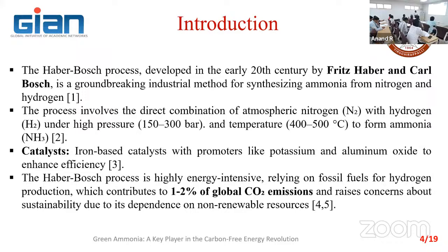And CO2 also has a specific heat higher than that of oxygen, which gives it the possibility to absorb more heat from the surroundings. That's the reason why global warming temperatures keep on increasing. So, what are the ways in which CO2 can be eliminated to save the environment, to limit the global rise in temperature to 1.5 degrees? If we are not able to eliminate the CO2 from these various sources, particularly the Haber-Bosch, then it will be an increasing trend happening across many places.